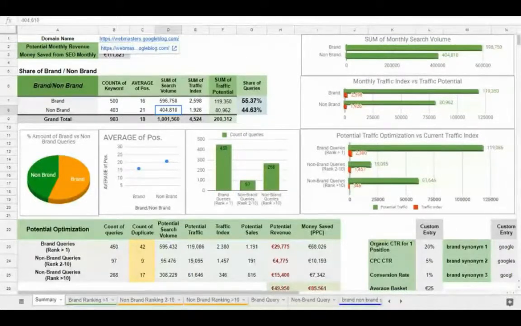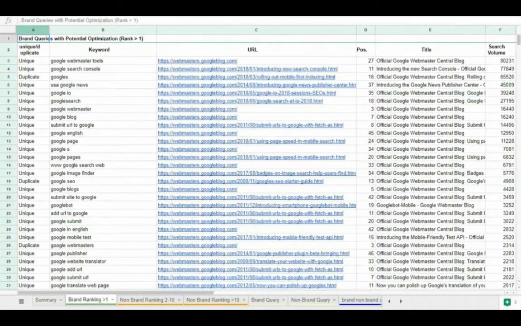Here is basically the summary tab. The idea is to pull all the data directly here, where you can see the overview of everything from your website. From here we also split it into, for instance, the first one: brand keywords not ranking on position 1. It's really important to check, if you're targeting certain brand queries, your synonyms and everything, whether they're even ranking number 1 or not. If not, you need to do something about it.